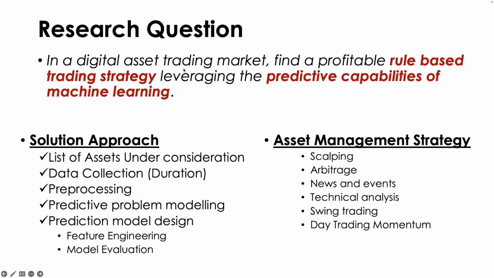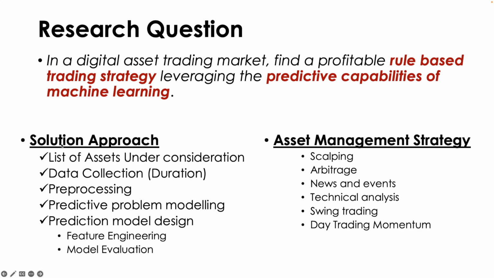And so this is our thesis. This is the objective. This is what we want to achieve. We want to use machine learning to be able to predict the price of an asset in the future, and we develop rule-based trading strategies. So this is a kind of decision system, if you may.